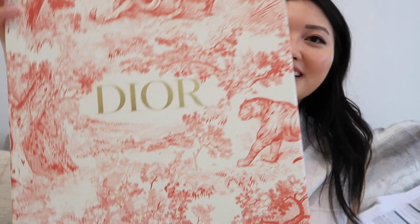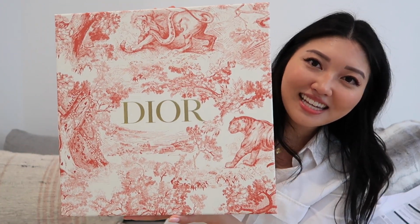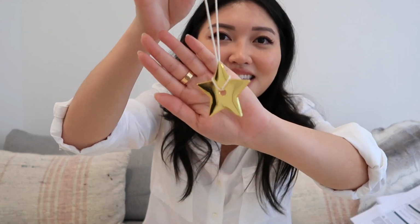It was just so pretty. Look at this, guys. I love the design on this. And when it came, it was obviously all wrapped up and beautiful and whatnot, but I just love the fact that Dior gives these little stars. I was being an idiot. I got another one of these because I bought the strap and also the scarf, but I think I must have left it in my Paris hotel. I was in such a rush that day because the trip was just rushed in general, so I could have had 2 of these stars, but I only have 1 now. But it's okay, it's okay. I at least still have 1, and I just think it is the most darling little thing ever.